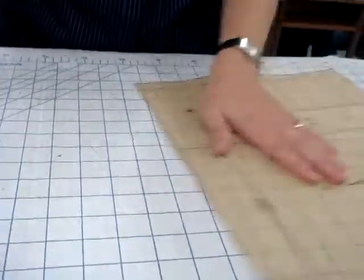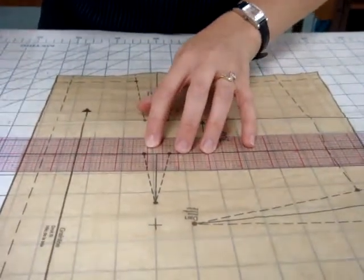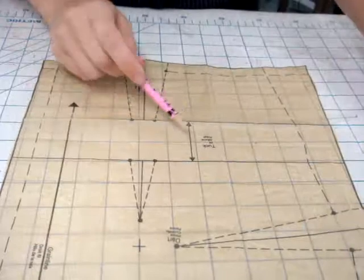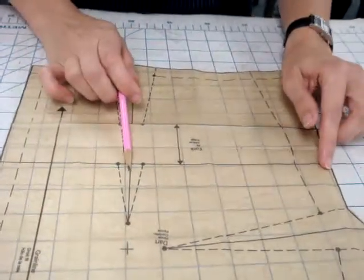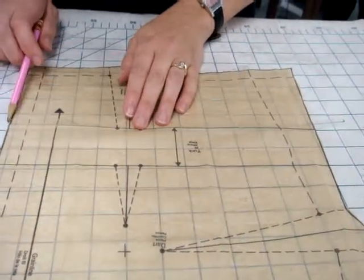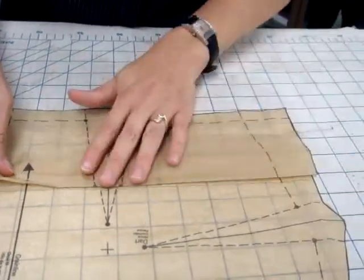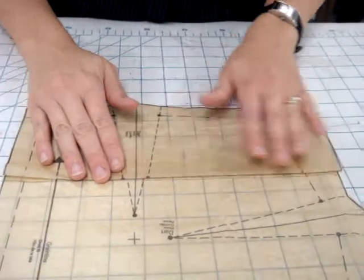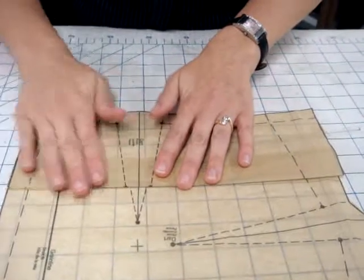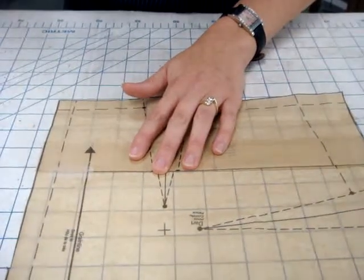Now, I'm going to take your front piece, we're going to do the same thing, measure it up 1 inch, okay, draw a line, but from here to here, we're going to tape this side, but on this side, from this line to here, we're just going to pin that up, and that's because if you're doing a bust adjustment. Now, she doesn't have a bust adjustment, so we can just tape it all the way up, but if you're doing a bust adjustment, then you'd want to pin it right here instead of tape it. So check on your paper to see if you need a bust adjustment. Okay, so now just tape that up to the new line.